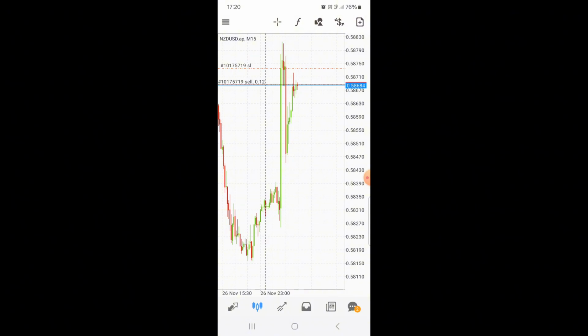So what will happen is, if I don't make a nice 1 to 2 or 1 to 3 on this trade, and if it is a loss, I definitely know I'll make that 1R back on the next setup, and then I can push from there. I can go for that leap forward or that gain on the account on the following trade. So what I like to do is, if I take a loss, then on the next trade I like to just recover and then make the leap forward. So I like to get back to what I was on, like break even on the next trade, and then I'll push for that leap forward.